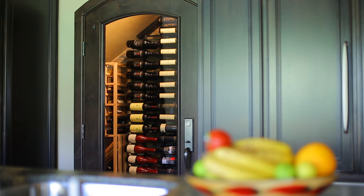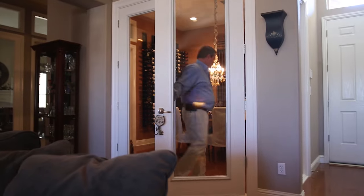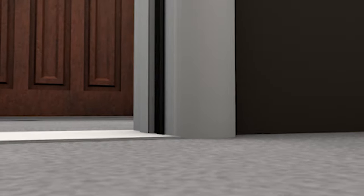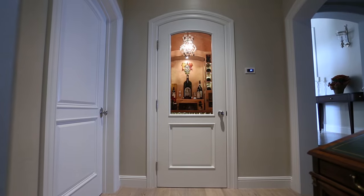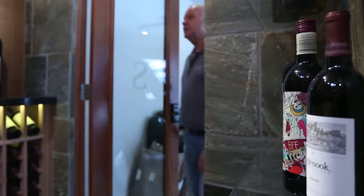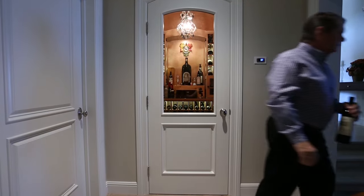Choosing an exterior grade cellar door is essential to maintain the cellar environment. The door must be sealed to keep the cool air from escaping. It is very important that weather stripping is attached to all four sides of the door jamb, including a bottom sweep or threshold. A poorly sealed door can cause your cooling system to run continuously, compromising the temperature of your wine and the lifespan of your unit. Glass cellar doors can affect proper installation, so please consult a cellar design specialist to discuss the door of your choice.